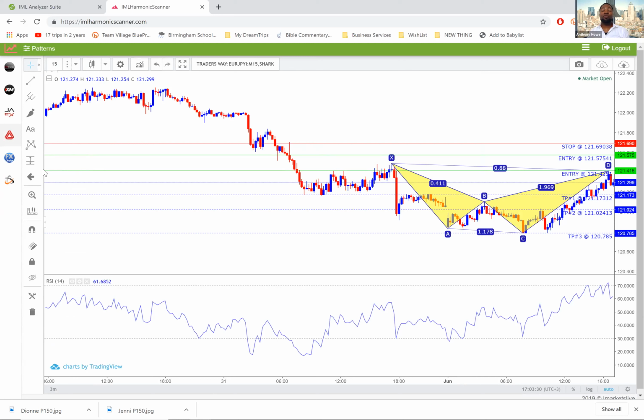Now, step number 5 is what you want to do. You want to scroll over to the D point. That's step number 5. Scroll over to the D point. What do I mean when I say that? You want to move your screen over, or move the chart over, so you can clearly see the letter D.